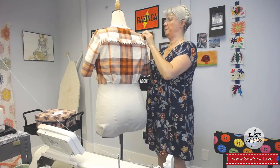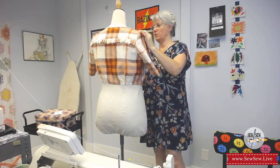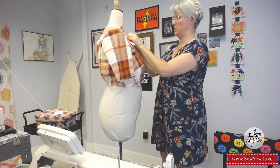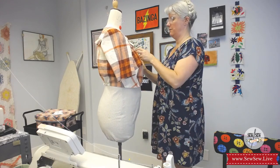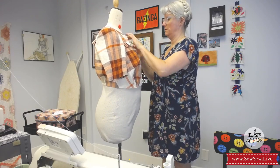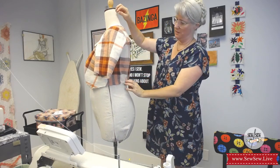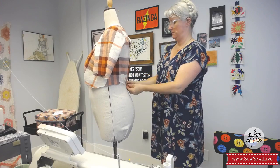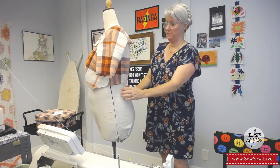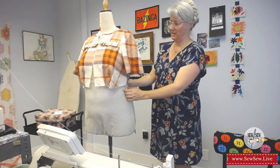Probably need to iron that, huh? Put your seam allowance towards the sleeve always. It is really rare you don't push your seam allowance toward the sleeve. I think I do it when I do a flat felled seam is the only time, because then I top stitch it down to the body of the sleeve. I just kind of like the way it looks.